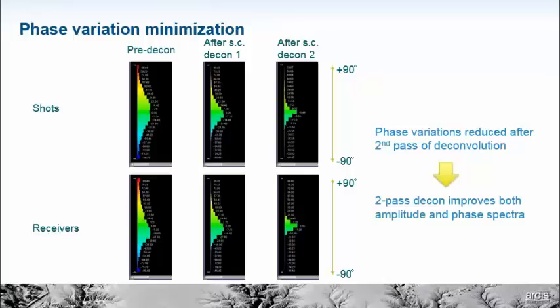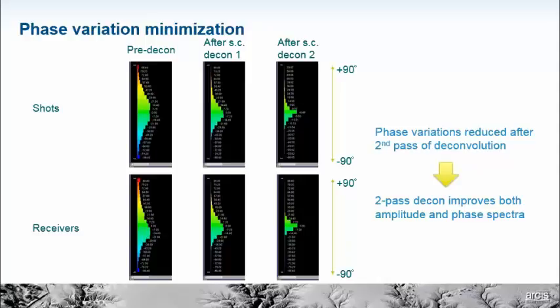The way we're able to measure this is something Peter's going to get into in detail in a few minutes. But for now, suffice it to know that we measured the source-consistent part of the phase of the embedded wavelets before decon, and got quite a bit of spread in the phase, meaning that there are all sorts of lateral phase variations in the wavelets. And similarly for the receivers.